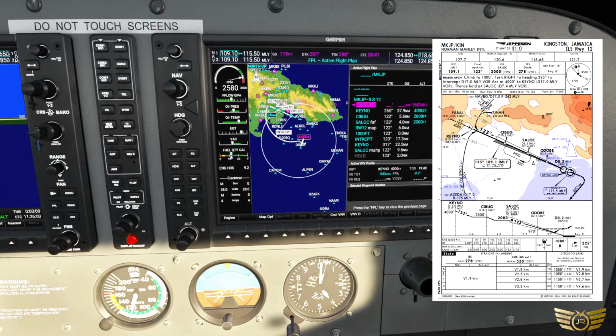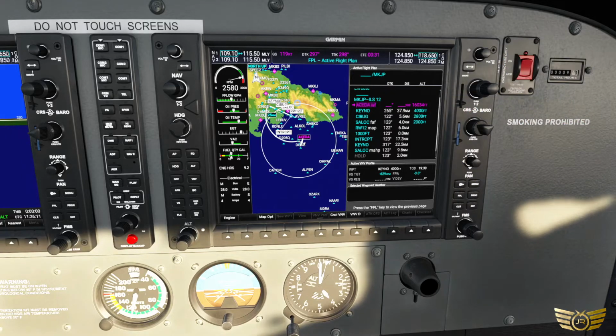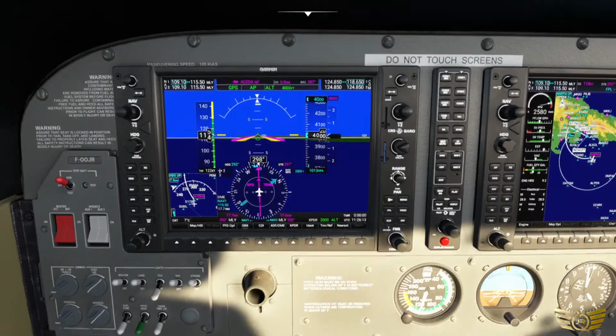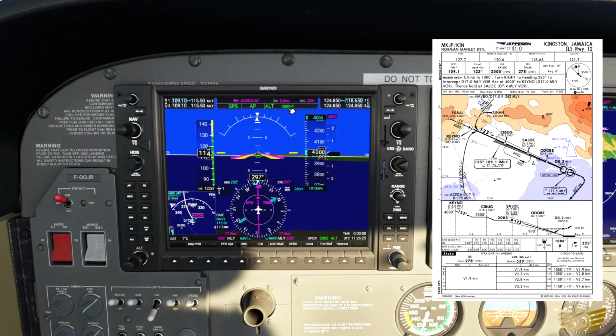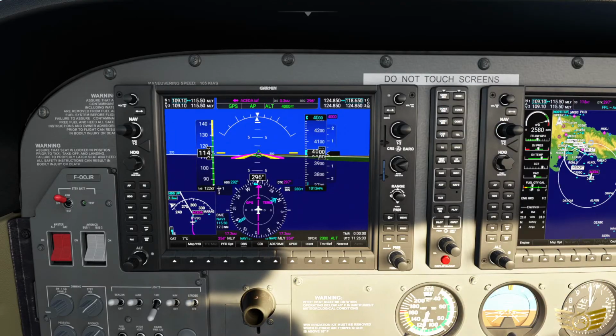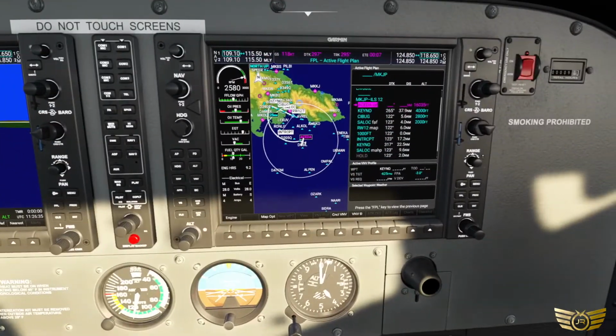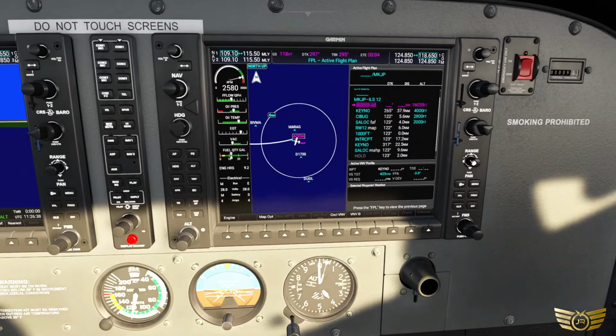I will first show you how to intercept the arc and how to set the primary flight display to fly this arc either with the autopilot or raw data manually. So we are now 1 mile to Eseda. We are in autopilot GPS mode, 4,000 feet. I will not do anything for the moment. I don't touch anything. Let's see how the autopilot intercepts this 17 DME arc. So I'm going to zoom a little bit on the navigation display.